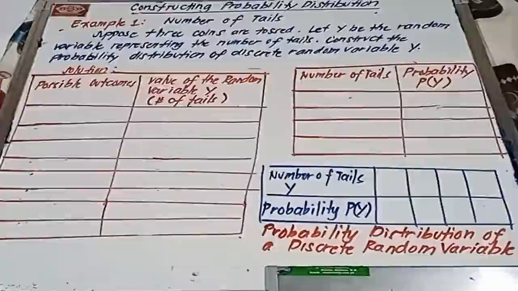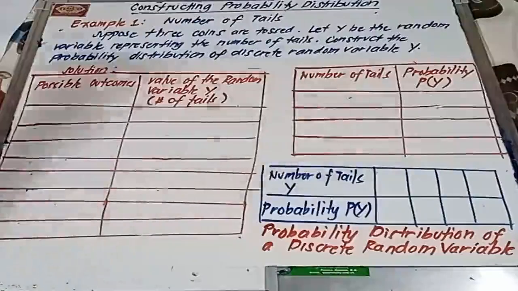Okay, good day. So this will be my first example dun sa ating topic na constructing probability distribution. Pero yung previous video na recall sa inyo kung paano mag-determine ng probability of an event, wherein the formula is the probability of event E equal to the number of favorable events all over total number of events or the sample space. Okay? And in this video, you're going to learn how to construct the probability distribution of a discrete random variable. Or ang tawag natin, isa pa dito ay yung probability mass function.